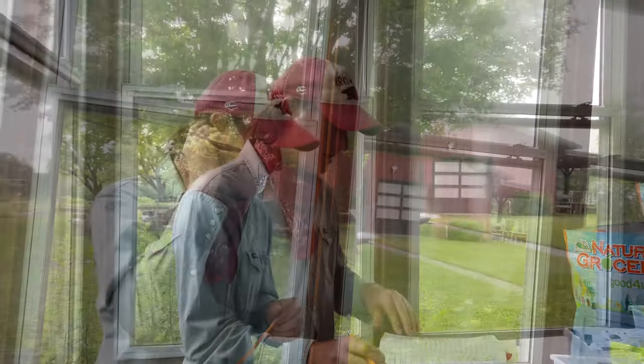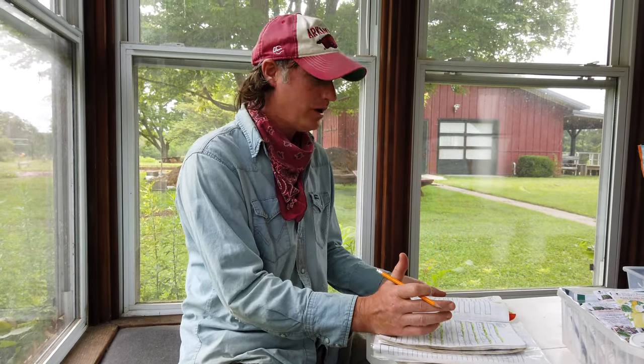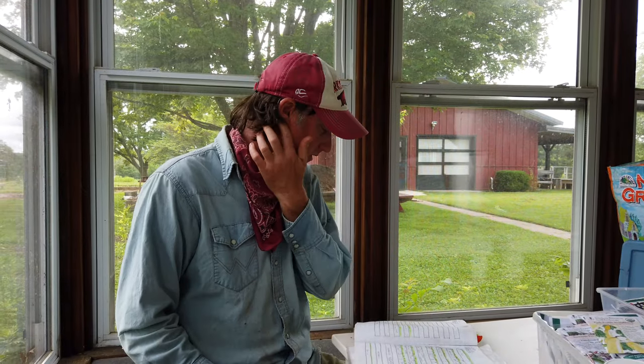The good news with starting seeds like this is, if something doesn't germinate — if you happen to get a bad batch of seeds — if it hasn't germinated in a couple of weeks, you can just re-sow again. The importance of having a clear system that you can replicate, that you and other people can read. The system I have now is pretty simple — it includes the information that's needed: the plant type, the plant family, the plant variety, the date it was planted, and the measurement of where it is in the field in terms of the garden bed. It's easily recognizable. If you have a quick primer on this, you could take my garden notebook and go out to the field and say, 'Okay, here are the tomatoes, here are the squash, here's the old broccoli that's almost finished.'